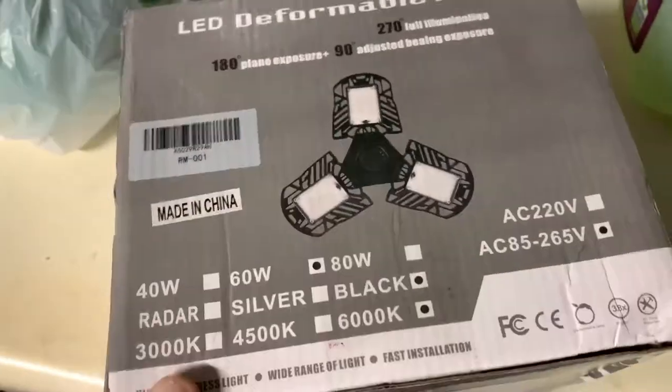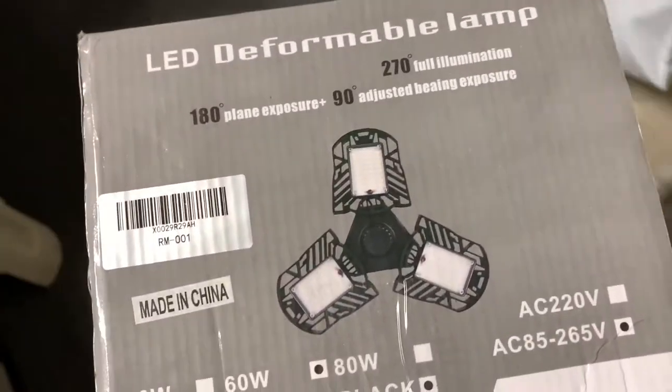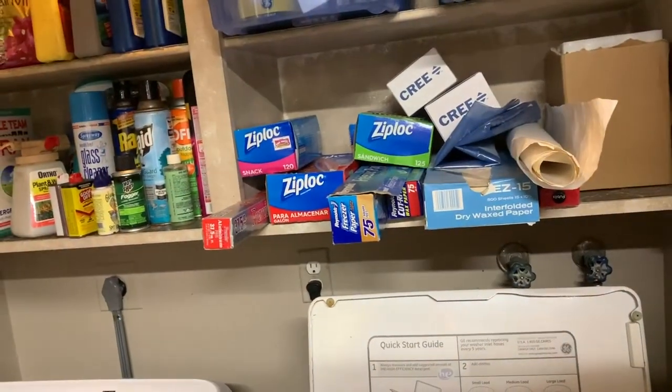All right, I purchased one of these super lights, and all you have to do is screw it in. So we're gonna test it out. I really like a lot of light, so when I turn this light on, I really don't... look, watch. I don't really get a lot of light there.